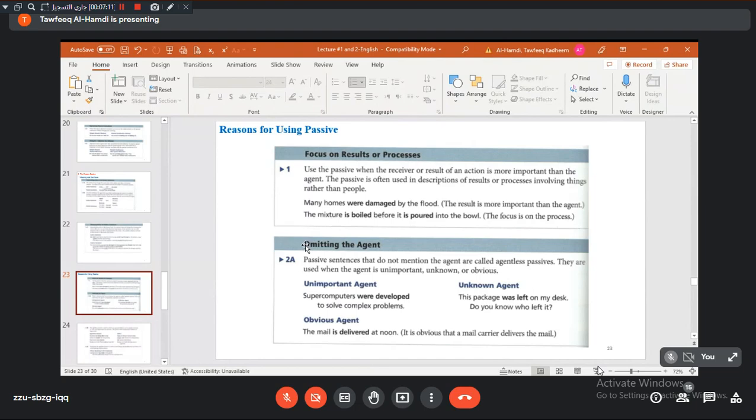The other note about the same topic, related to the reason of using the passive, is the following. Sometimes the agentless passive is used to avoid taking responsibility for an action or to avoid blaming another person. A boss speaking to his employees: a serious error was made in the payroll. The boss deliberately doesn't say who made the error.